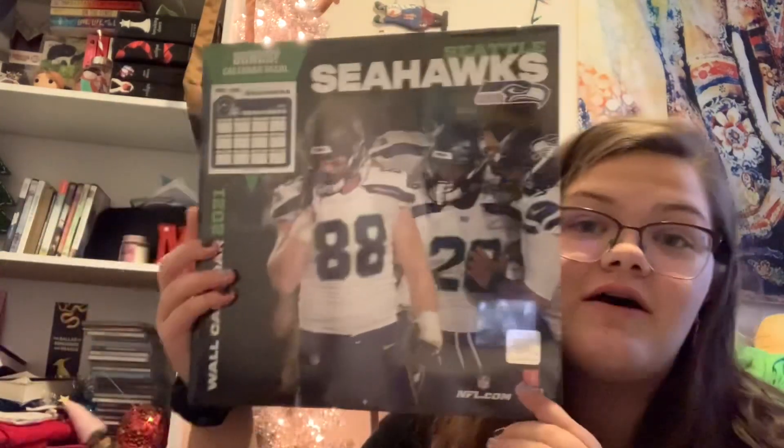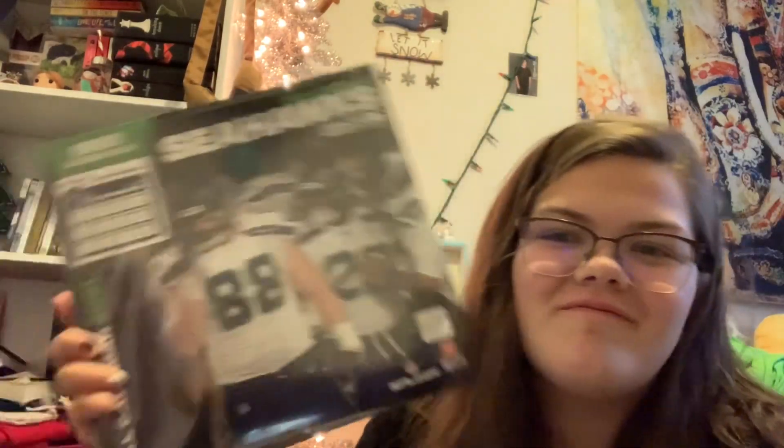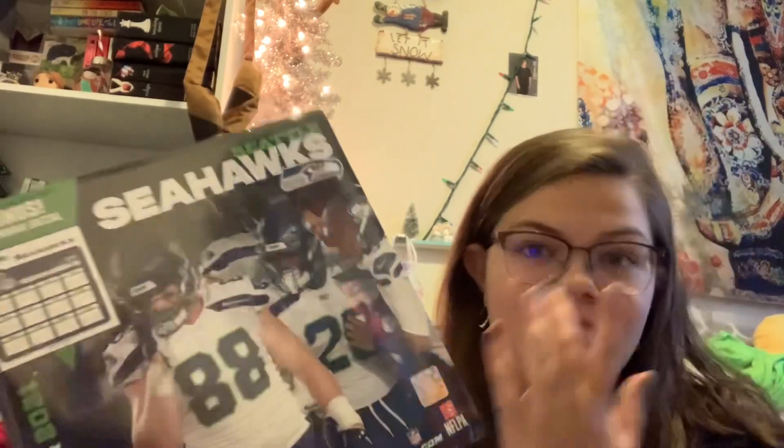The most boring gift I got him was the calendars. I got him the Seahawks calendar — pretty boring, no one really cares I guess. But this was probably about $10 at the calendar store in the mall on Black Friday. On one of his gifts I'm just probably going to tape this card; it just has little dogs on it.